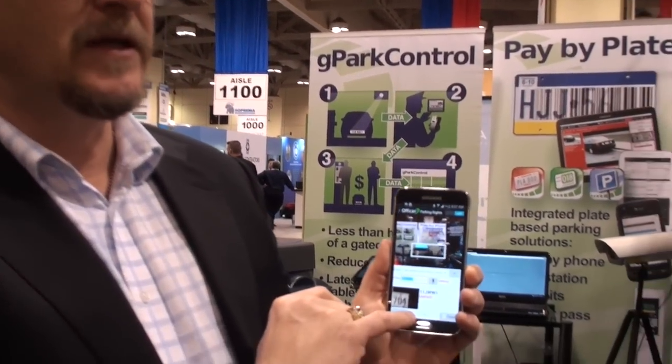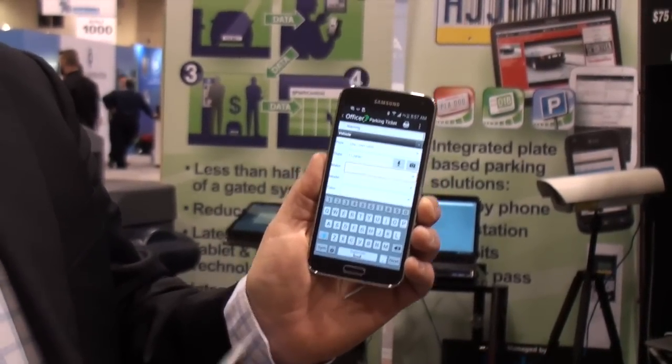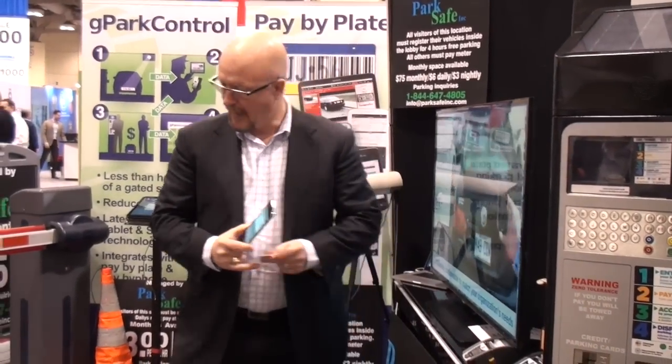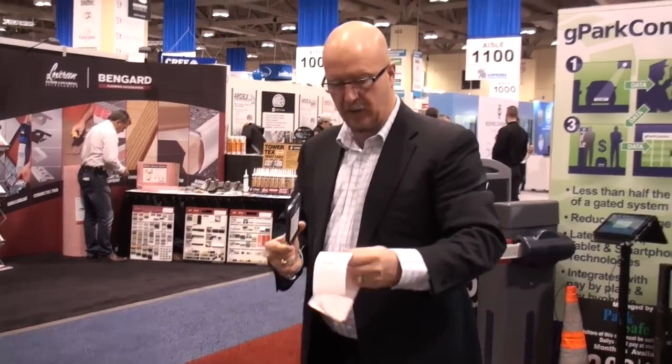On the system, it tells me that the vehicle is unpaid. As the vehicle is unpaid, I can actually press a button and it'll ask me to enter the information to put the parking ticket or citation into the system. Because we have the GPS coordinates, we know where we are, and we can change at different locations. As the ticket will come out of the actual printer, it appears like this.